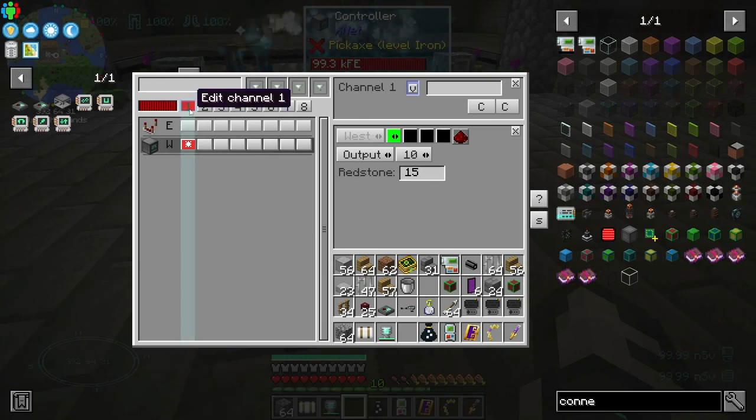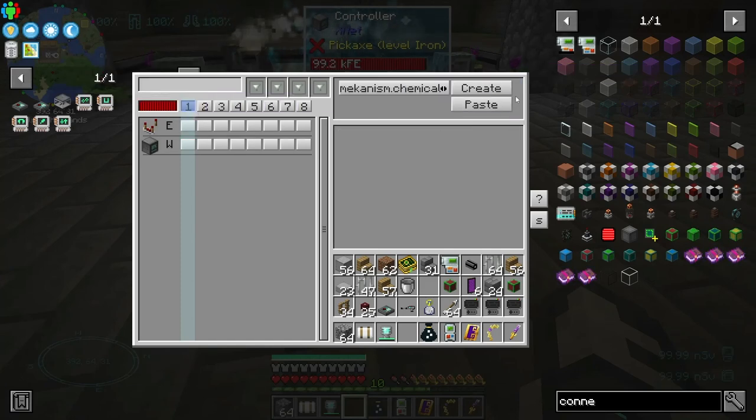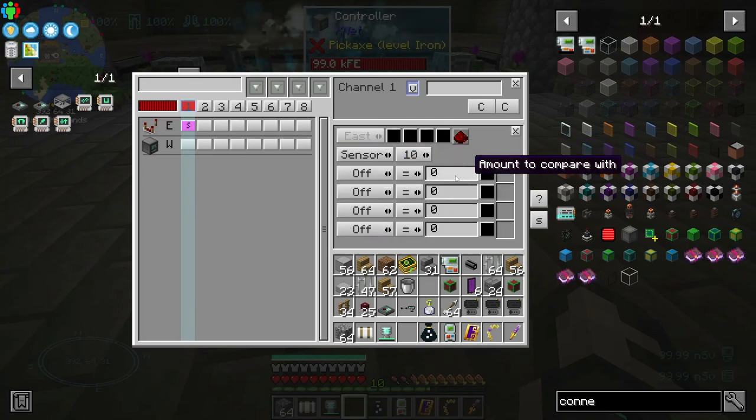Okay, so what is this got? What kind of channel do we have here? Let's just get rid of the channel. Okay. We'll create chemical. Extend energy. Yeah, we want logic. Logic is what we want. We want to create a sensor here, I guess. A sensor for redstone. If the signal is greater than or equal to 15.